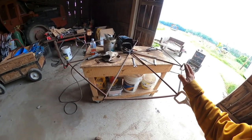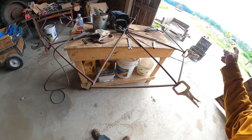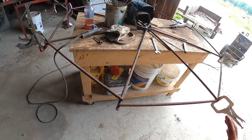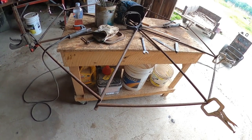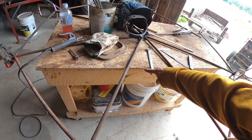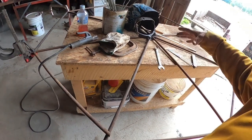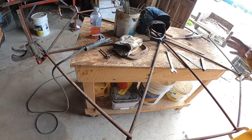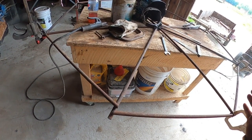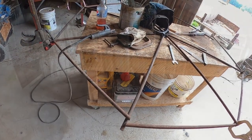We have everything cut for one wheel and laid it out. I tried clamping everything but they just keep falling apart, so I'm just gonna tack them and go around and tack them as I go to make my life easier. I think we'll just go ahead and weld this whole thing together. I was gonna put another brace in here but I'm not sure I need it, because there's gonna be a brace going sideways too. The spool needs to be approximately 40 inches around for inch-and-a-half pipe, so that's what we're gonna do and we'll adjust as necessary.